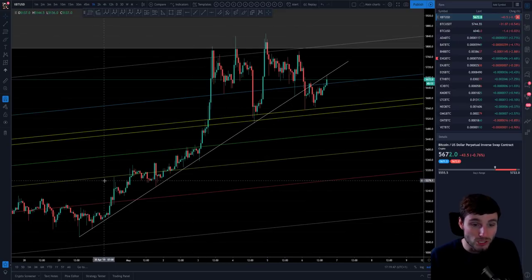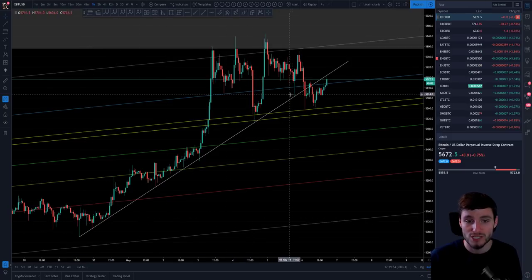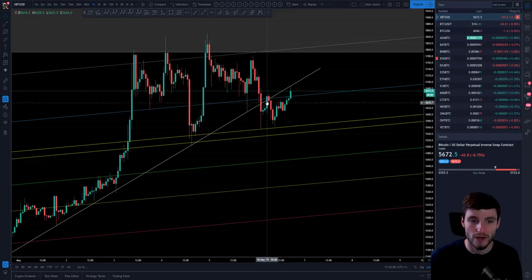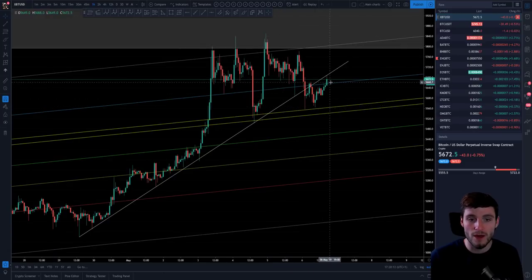We also had, prior, an upward sloping support trend line which acted as support for several bounces. Before we came down and lost the support of this upward sloping trend line, we came down, hit the 618, back-tested the upward sloping channel, lost that support, and it flipped to resistance. We dropped down again and then we're coming back up and testing it now for the second time acting as resistance, with that channel getting another touch and getting a rejection.